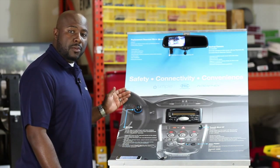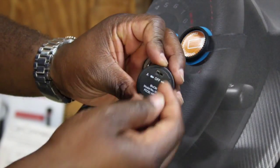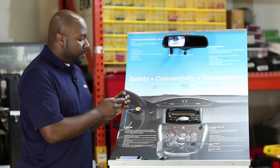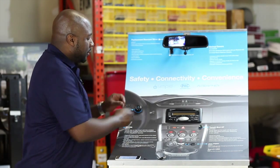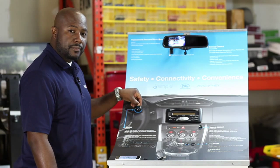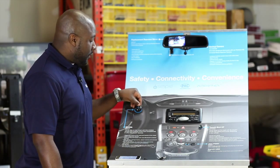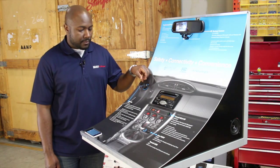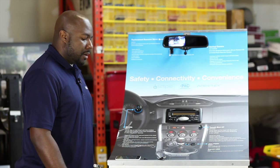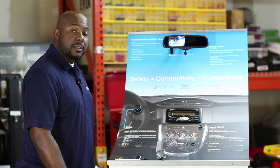With this device, if your vehicle does not have steering wheel controls, you can actually pair it with your phone. There's a switch on the back that allows you to connect it to Android or Apple devices. Once you've paired it to your phone, it will show up as BlueClick on your device. Once you've done that, you will be able to control volume up and down, track back and forward, and also be able to launch your VR functions, just like this. How can I help you? Play music. Play rising radio. Just like that.